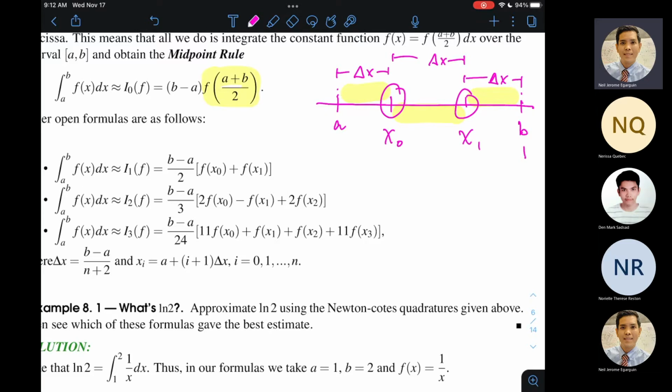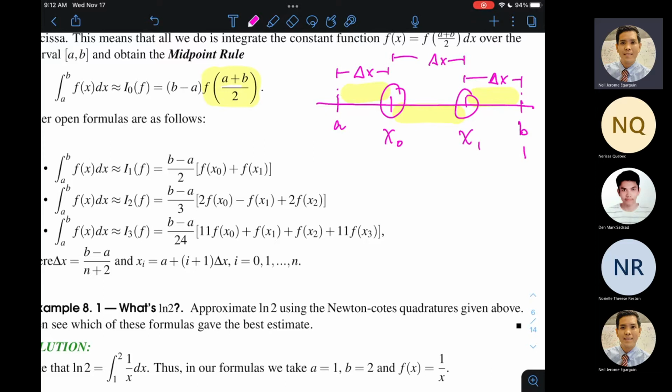Now, the choice of uniformly distributed x sub i is for convenience lamang. You could have chosen the x sub 0 and the x sub 1 to be any of the x values on the interval AB. Posible na hindi equally spaced yung pili nyo. Pwede silang roots ng Chebyshev polynomial. Pwede rin siyang roots ng Legendre polynomials or whatever. So pwedeng randomly chosen din yung mga x sub i's. Pero I think sa handout, pinasimple ko yung derivation, ginamit ko lang ay equally spaced nodes.